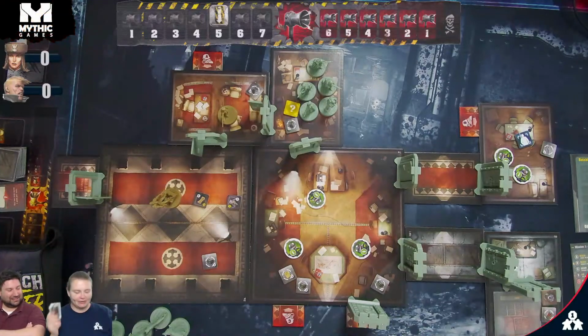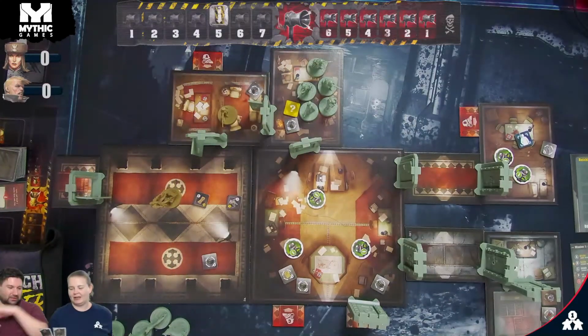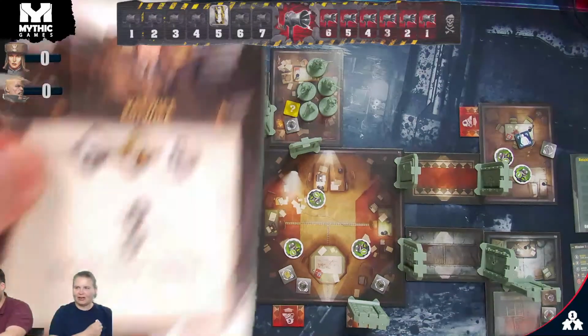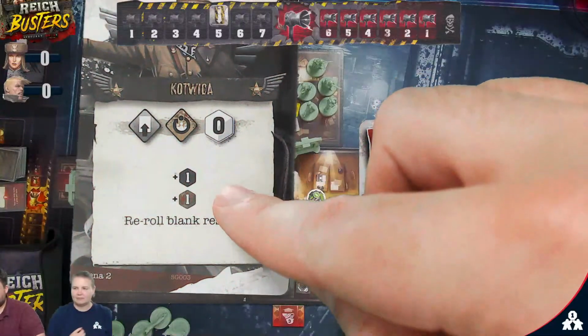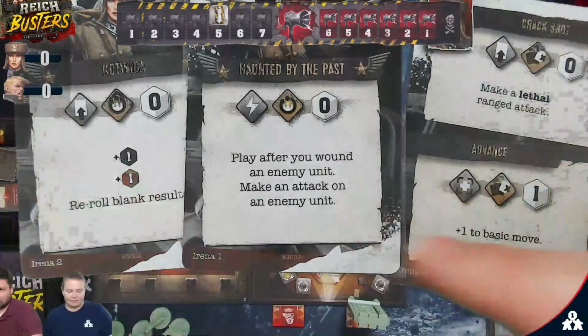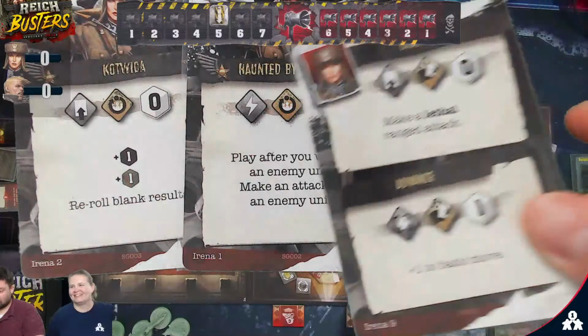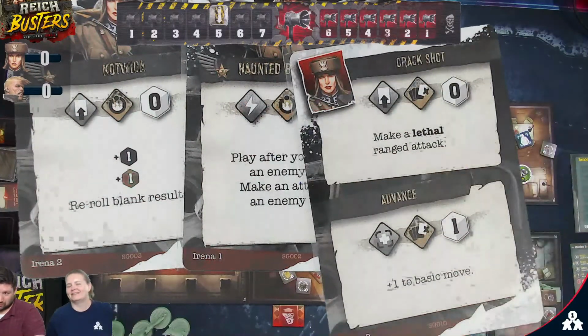Anyway, I'm going to make a lethal attack, but I have all these bonuses. A single lethal range attack is what she's triggering with this Crack Shot. Okay, we'll just lay it out. She's going to get +1 black die to all her attacks. Reroll all blanks. This says anytime she wounds somebody, she's going to make another attack. So as long as she kills someone, she keeps going. And this is going to trigger the whole chain of events. Then she gets to reroll her blanks.